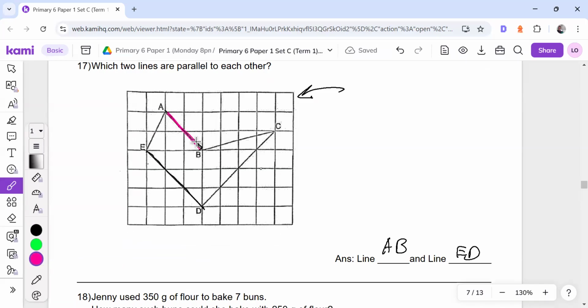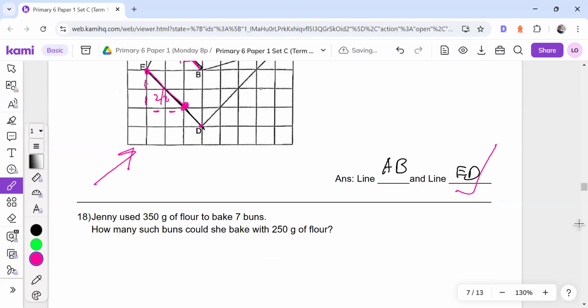So how long is this line? So you count 1, 2, and then go down 2. So 2 by 2. This is 2 by 2, right? How do you know whether the line is parallel? You look at this ED and you also count 2 by 2. So 1, 2, and go right 1, 2, and guess what? The line cuts through the point here. So do you see the 2 pink color lines? There are 2 pink lines, right? They have the same numberings, so they are parallel. And that's how you prove it. That's how you prove they are parallel. Okay? So you count the squares. There is a reason for the square boxes for you to count. Okay, let's go to number 18.